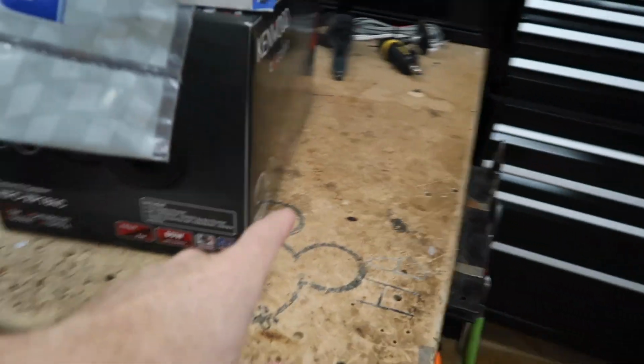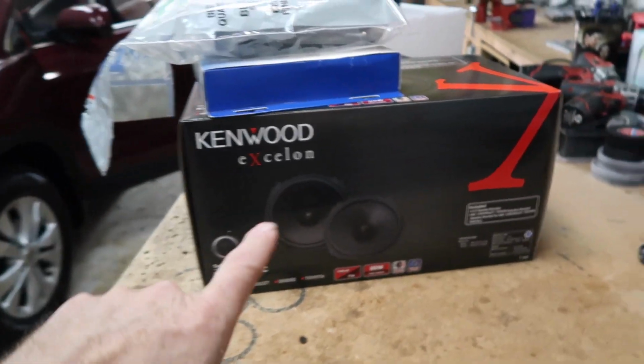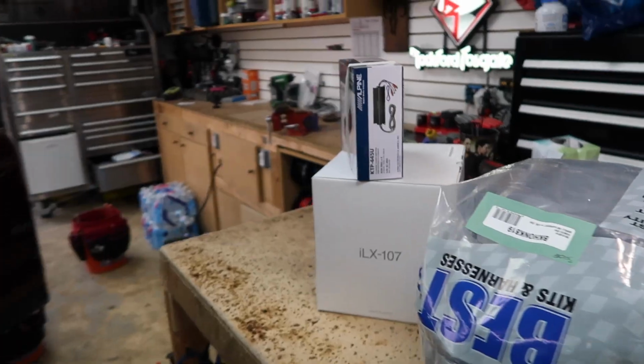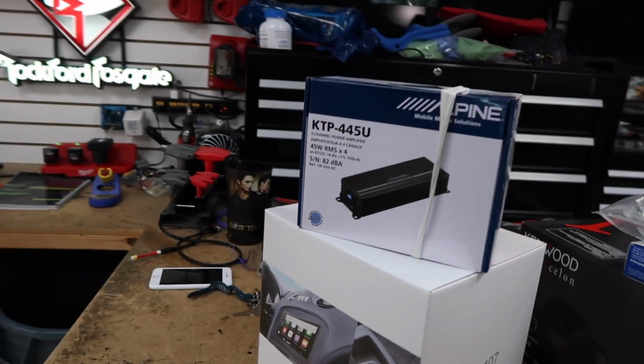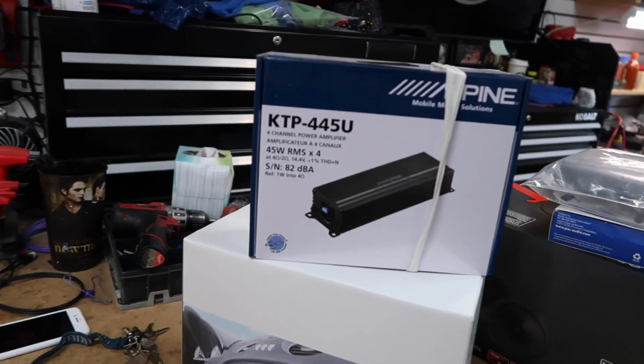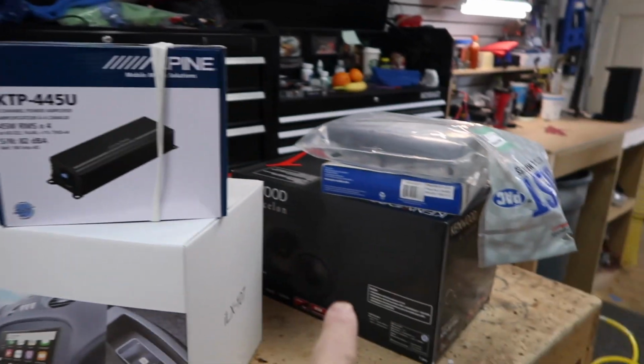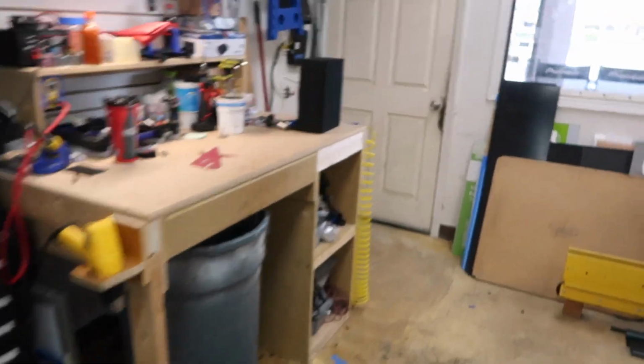So naturally, because he's in the wireless world, he wants wireless CarPlay. He's gonna do a little bit of sound improvement too by adding these. We're gonna put a set of the 7-inch Kenwood mid-range monsters up in his door. He really likes mid-range, so we figured the 7-inch would be the way to go. We're gonna power those off of the brick amp. That's this guy right here. That's the Alpine KTP 445U little brick amp. We're gonna use this to power those, and also this little guy right here.